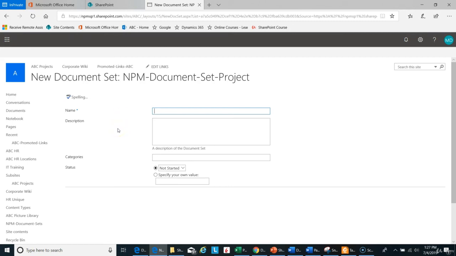So as you can see, these are the two columns that we had created. We had added categories and status. So that will come up every time you upload a new document. So let's say and the status, it automatically comes up, and we'll leave this as not started.